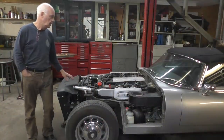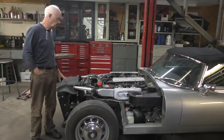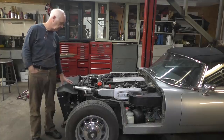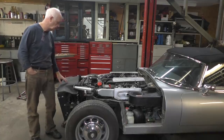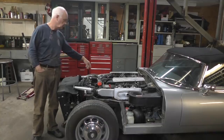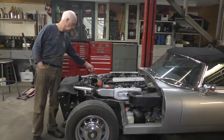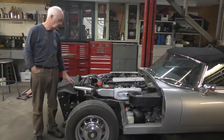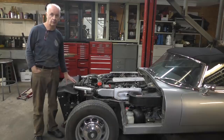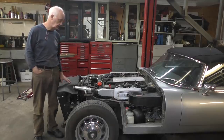As you can see, I've taken the hood off the car, removed all the front of it. What I have to do now is take out the radiator and all the peripheral stuff on the top with the alternator and a couple of other things. I have to dismantle some of the top end of the engine as well, so that I can get to the timing chain, but that'll be a little bit later. I'm concentrating on the front first. Anyway, I've got the car ready, so we're good to start working on it now.